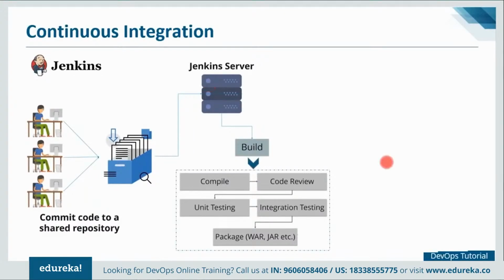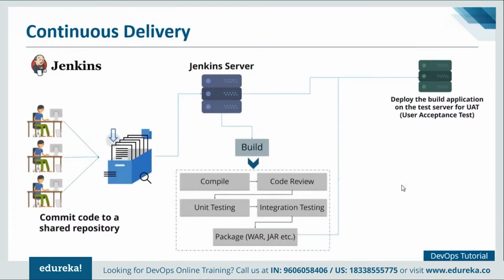Let's move forward and focus on continuous delivery now. Continuous delivery is nothing but taking continuous integration to the next step. So what are we doing in a continuous manner, or in an automated fashion? We are taking this built application onto the test server for end user testing or user acceptance test, right? So that is basically what continuous delivery is.